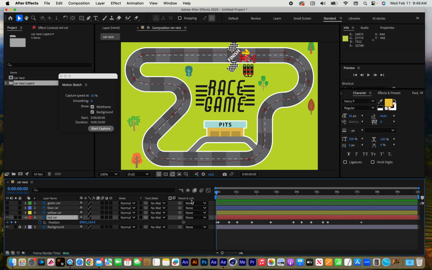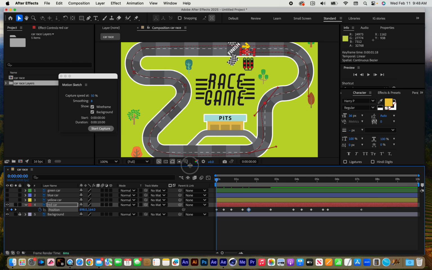Now let's talk about the speed that the layer is moving at. It's moving at pretty random speeds, right? From keyframe to keyframe. These keyframes are all kind of in random locations based on how quickly I drew it, right? And the speed between each pair of keyframes is not the same. So the car is kind of abruptly changing speed as it travels along. And there's a way of seeing that, of visualizing that, by using the graph editor.